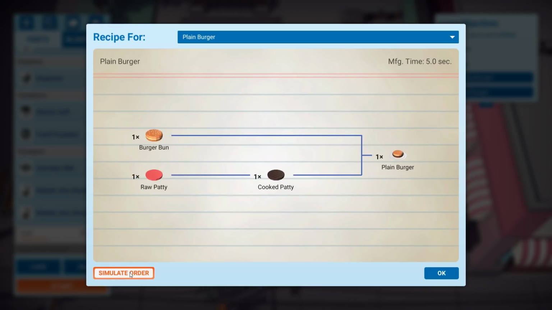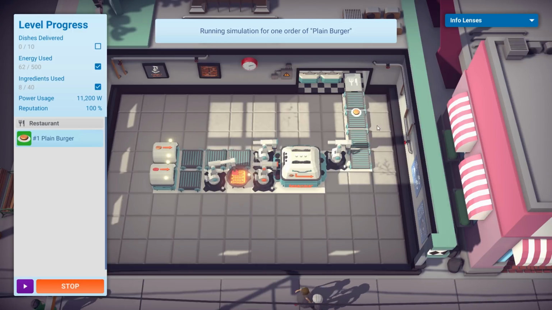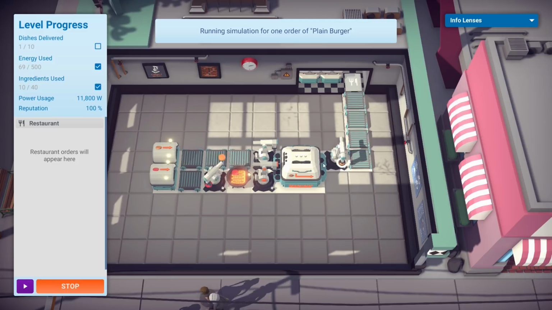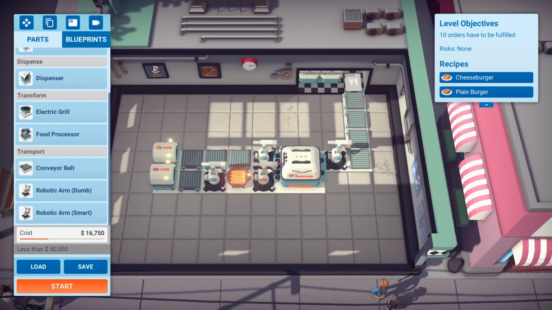Let's give it a little shot. Let's simulate an order. Right, great. A plain burger. Let's see if it works. It works. Okay, this is great. So far, so good. Nothing to report in. Okay, cooked patty. The smart arm is activating. Assembling a burger. Lovely. Very, very good. And the burger is out. And looks like it's going to be delivered to the front desk. Fantastic job. Absolutely fantastic.